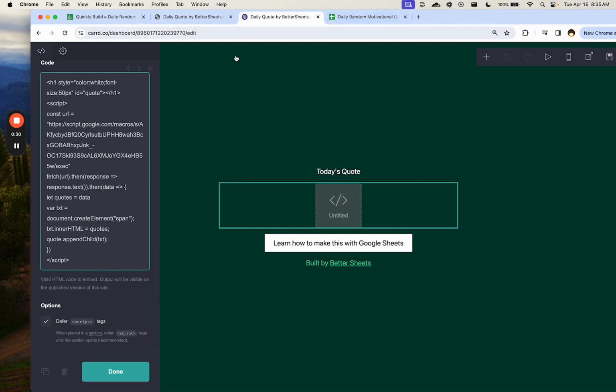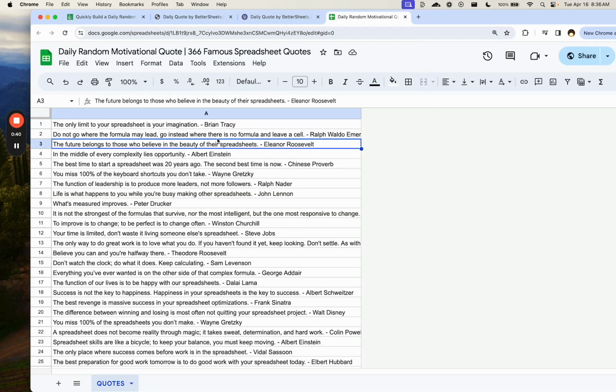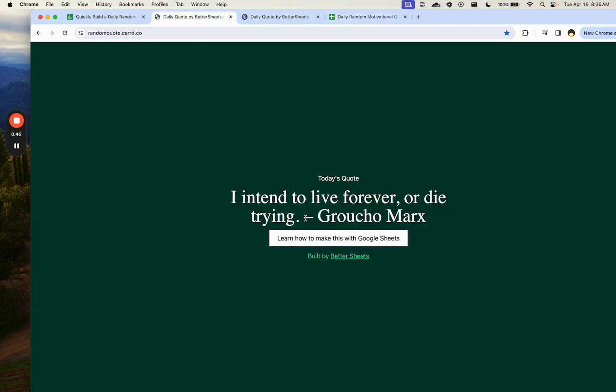But I want to show you one little change and how to make that change. We have this quote here, and it's a single piece of text from a single column, but it has basically two parts. We have an author and we have the quote itself. I want to put this author underneath it, very specifically underneath it, and have two separate things. So let's see how we can do this. I'm going to do this live here for you and show you all the changes.